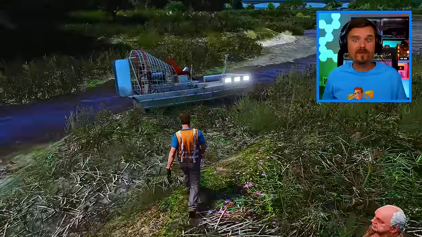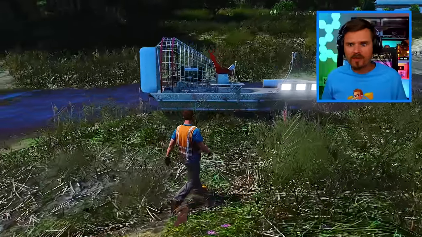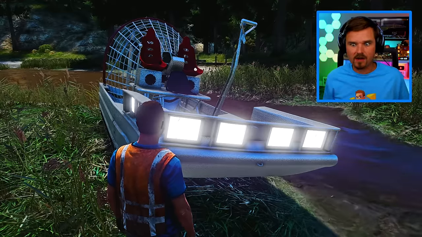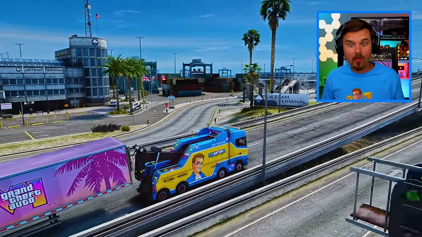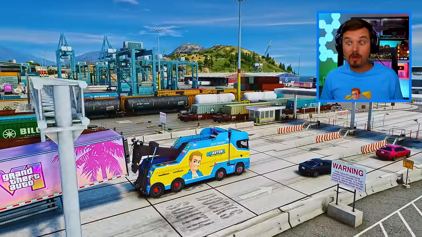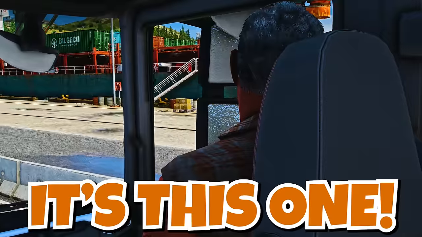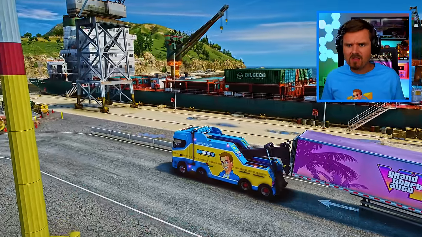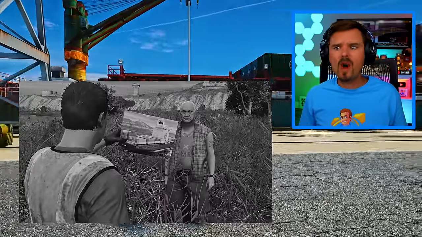Bob, let's see if we can fit this airboat into that trailer that we found earlier. Oh, I don't want to lose it. This is a pretty cool GTA 6 vehicle. Okay, guys, here we are, Port of Los Santos. Now, let's see if we can find that container ship. It must be one of the ships docked over here. It's this one right here! I don't think so, no. It doesn't quite look like the one in the picture.